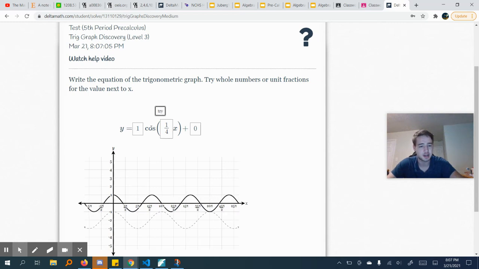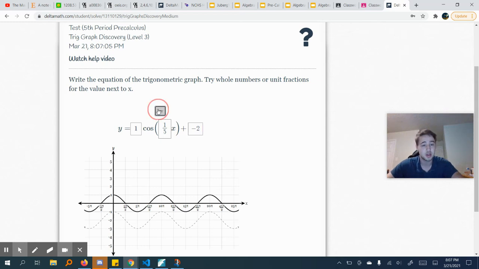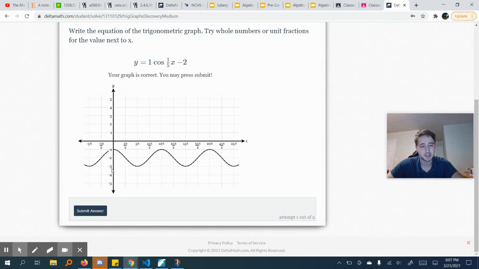Now it's getting really close. How about 1/5? I'm seeing a lot of multiples of 5 on the axis. This might give us what we need. Looks like it is what we need. We're going to go ahead and drop it down to the midline, which is at -2. And that gives us a perfect match.